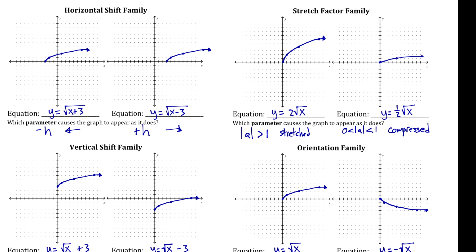So you'll notice on this stretch factor, when we have a 2 in front where it's supposed to look skinnier, this is a vertical stretch. So it's being pulled up. So imagine someone grabbed onto the graph and they decided to pull it up. They're pulling it up. That's why it looks taller. Versus if someone grabs it and they decide to pull it to the right, and then it's going to flatten out. Or sometimes people think of this as someone pushing down on it, which is why we call it compressed.